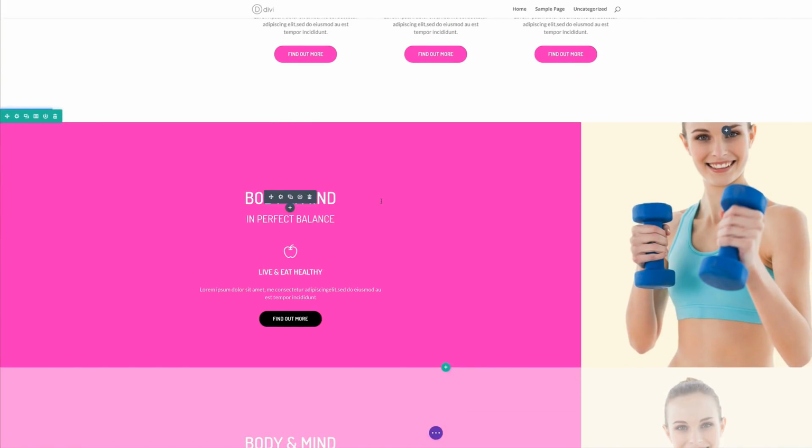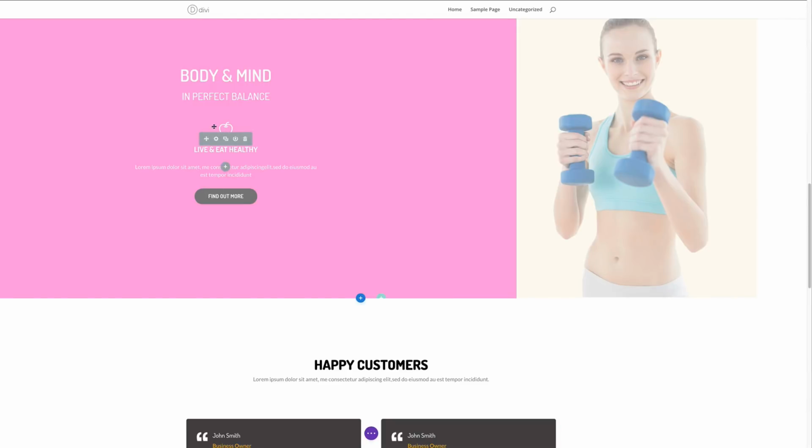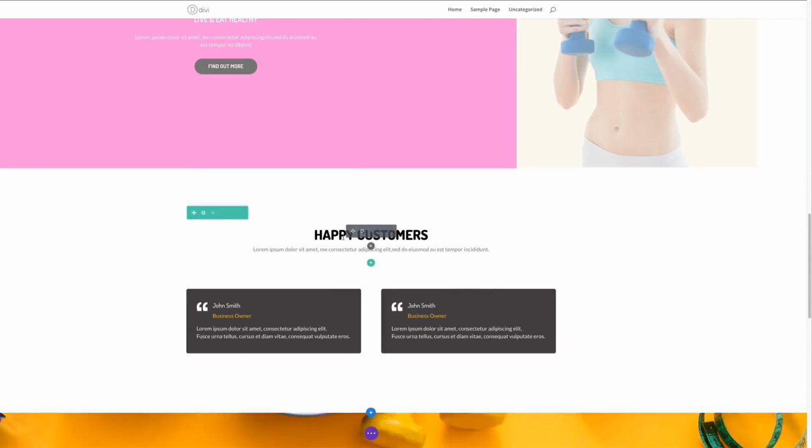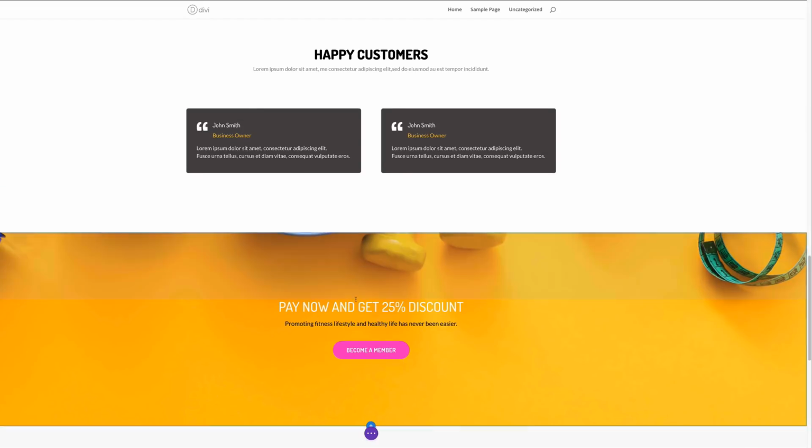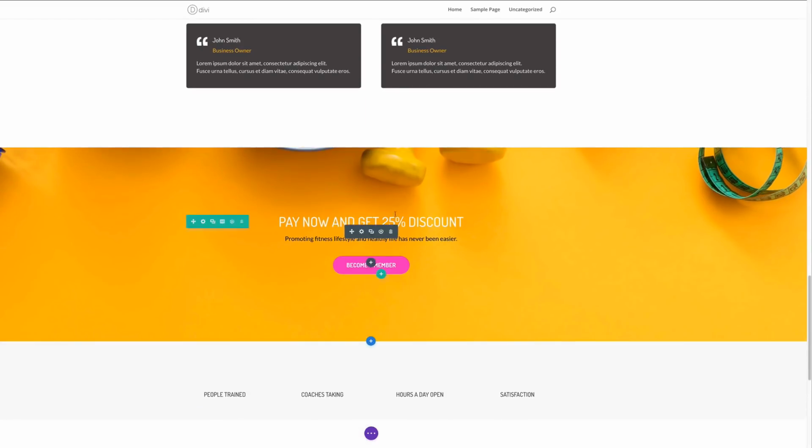And of course, you want to make sure that your website has everything that you need from your client, or if it's your own project, you want to have your own images. So you can actually come over here. You can go in and make your customizations in here if you wanted to. And all this is highly customizable. All you need to do is to go into the section settings.